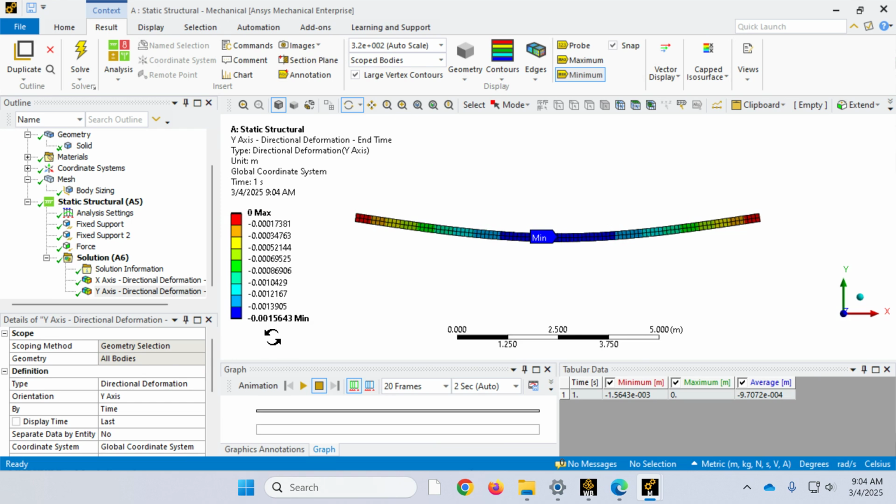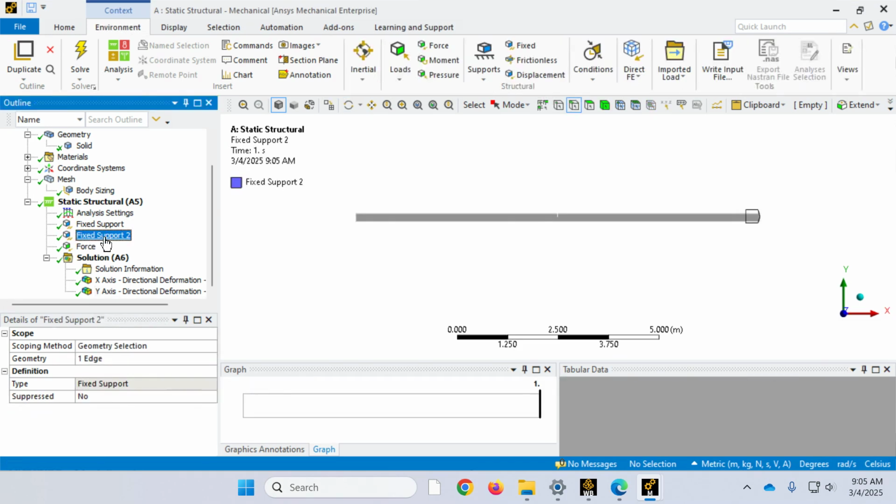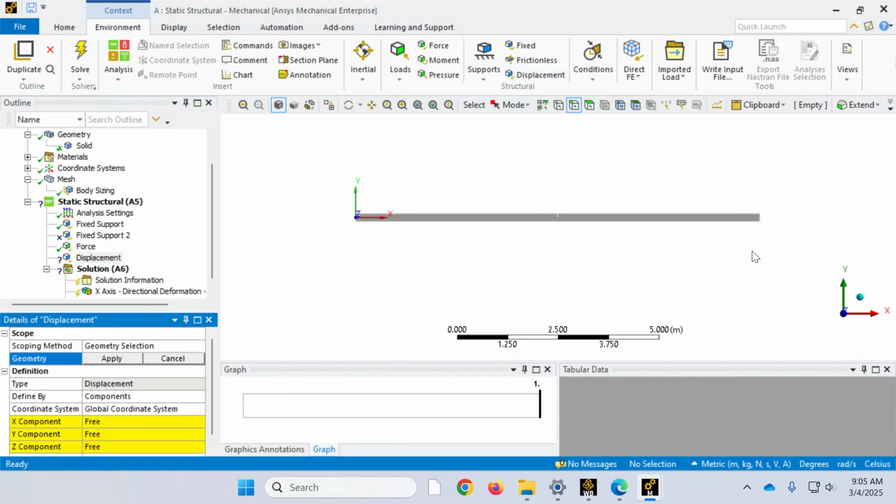Okay. The one thing that I can say when I fix the edges, this is as if I have two simple supports at the left and right end. If I really want to model a roller, the beam should be free to translate in the y direction. So if I want to model that as a roller, and let's see if it's going to affect the results at all, I'm going to come to this fixed support and suppress it. And instead of a fixed support, I'm going to put a displacement.